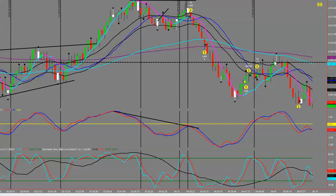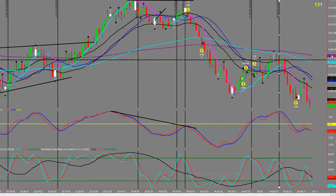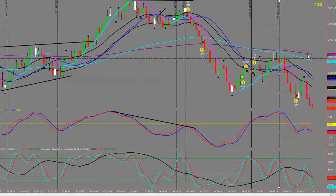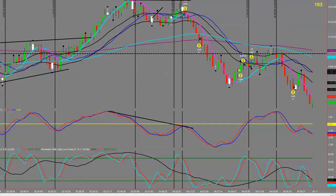Now the T1, if you're waiting for a T1 pivot bounce, sorry. Now what makes this one also good, let me point this out. Reason this is a great pivot bounce, look at my 89 and 200, they're also in a strong downtrend. So you can see here that that was just a beautiful trade to take. And I've just missed this trade, but we've also just had another T89, which the market's falling very nicely.